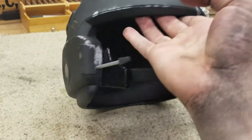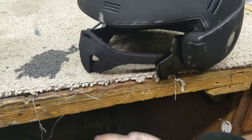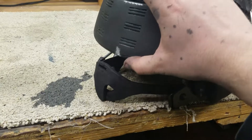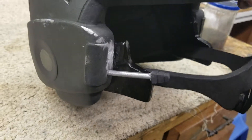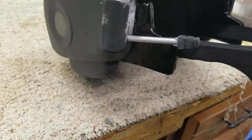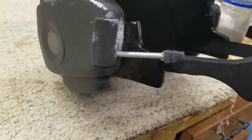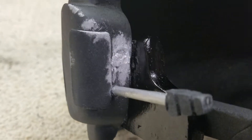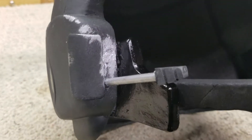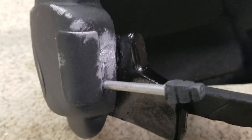I decided to add weathering to make this thing a little more realistic. The kit comes with everything you need to assemble it — the helmet itself, the cheek protectors, the chin strap which was pre-cut which surprised me, and it comes with a microphone piece and a microphone stick. The stick was a little concerning; I thought it was going to be like a chrome piece of plastic but it was actually a clear, almost glass-like piece of plastic, so I had to paint it chrome.